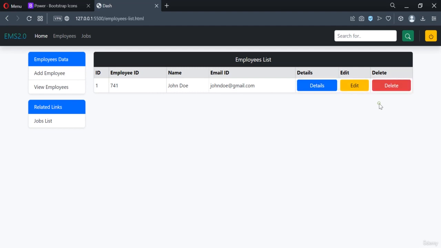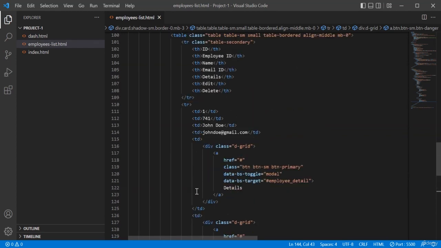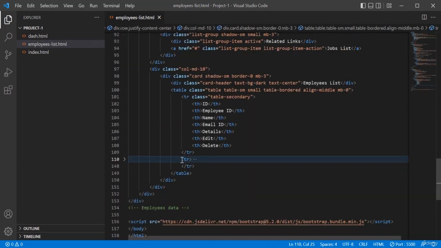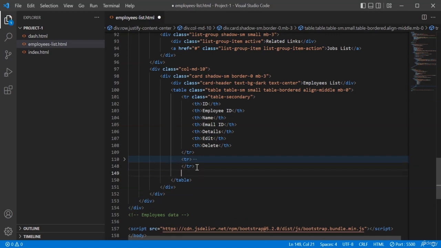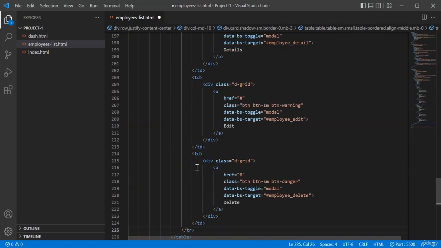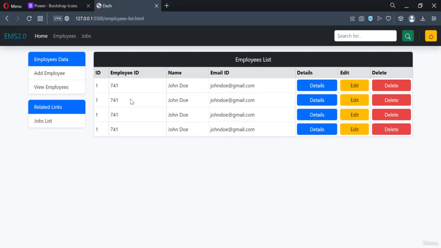If I click on this, nothing's going to happen yet because we still need to add the modals and stuff. We're going to add the modals in further classes. For now, let's just create some more of it. Here, what we can do is collapse this, copy this, and paste it two, three, and four times. So we'll have some listed to show. Okay, so these are the details. For now, everything is a duplicate, but in real time, the user will be adding real data over there. So you don't have to worry about all those extra repeating stuff here.